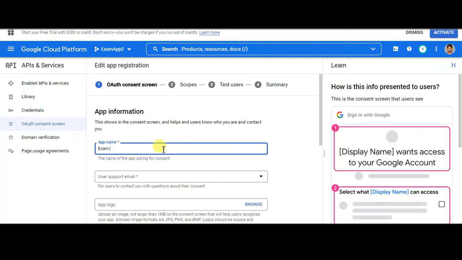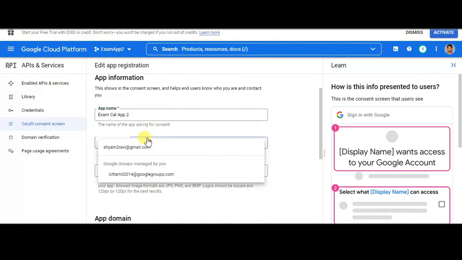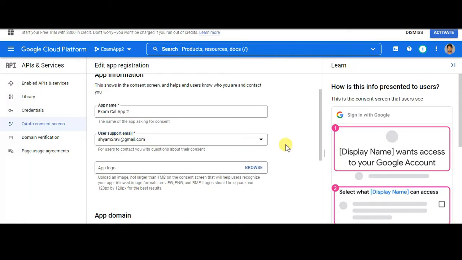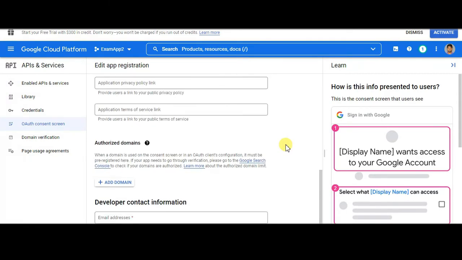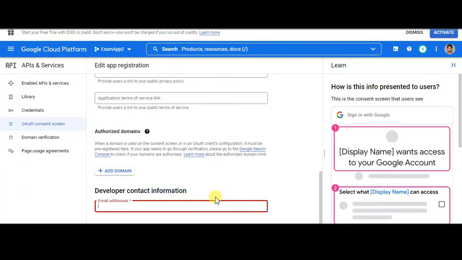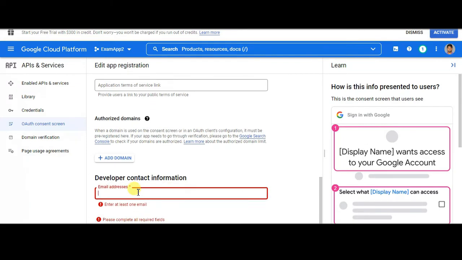I'm giving exam app 2, with the number 2 because I already had this application. You can give any name. The support email is my email. Press save and continue. It asks for my email again.